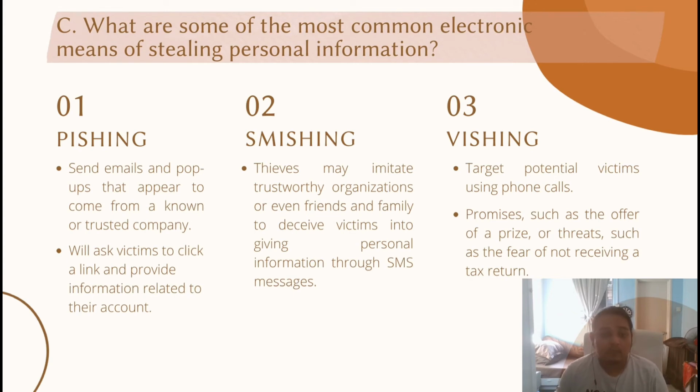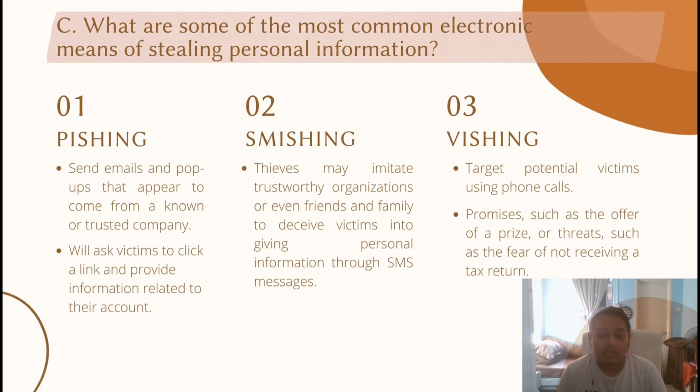The second one is smishing. Thieves may also send SMS messages to the victim, a practice that is known as smishing. This thief may imitate a trustworthy organization or even friends and family to deceive victims into giving personal information such as passwords or credit card details, similar to phishing. As more people trust text messages over phone calls nowadays, smishing may become more common.